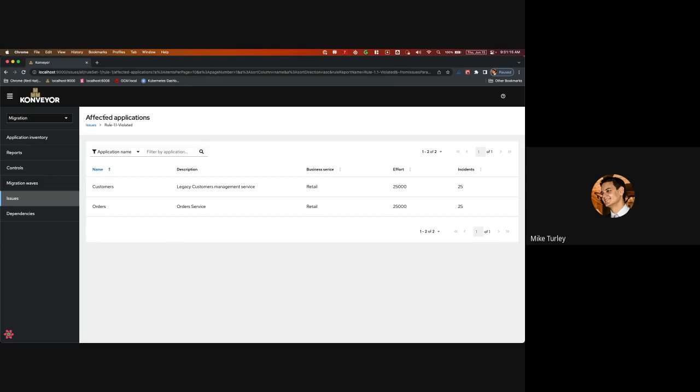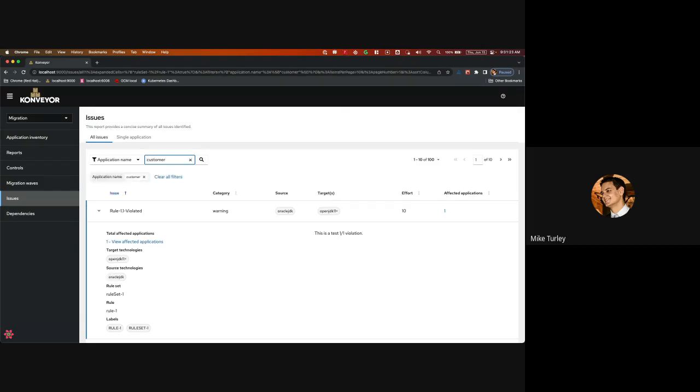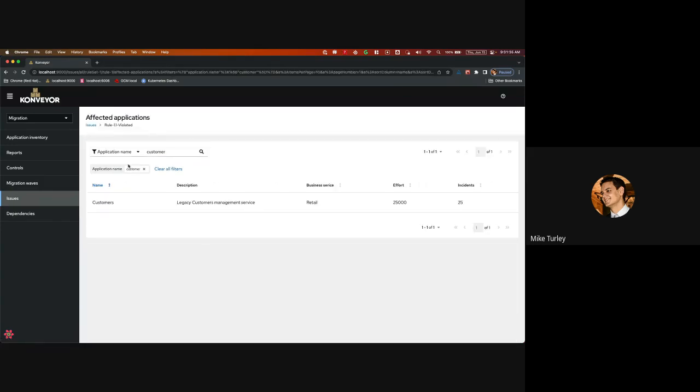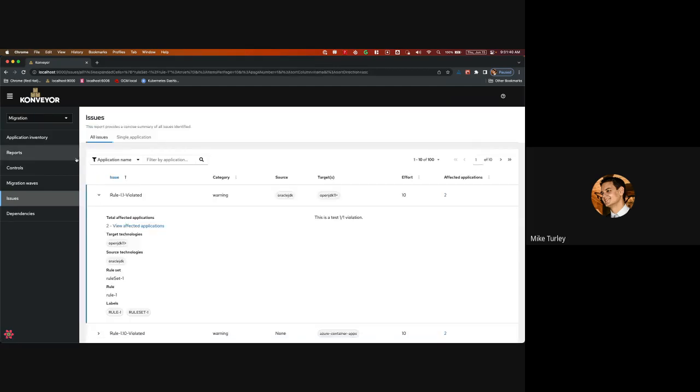And real quick before I dig deeper, I can go back. And you can see that if I filter by application name, it filters the state of the world here, and we've got affected applications 1. So no matter what filter you apply here, it's going to only be talking about the subset of apps that match that filter. And then if we click through, that filter gets retained. And if we clear that filter and go back, the filter changes persist between these two views. So no matter what you're filtering, if it has to do with applications, it'll stick around.